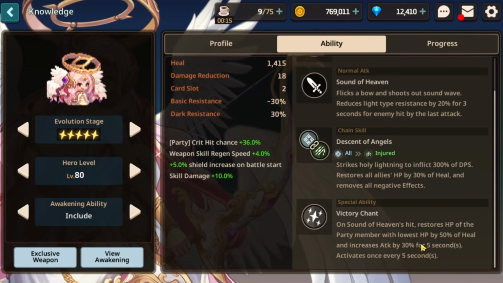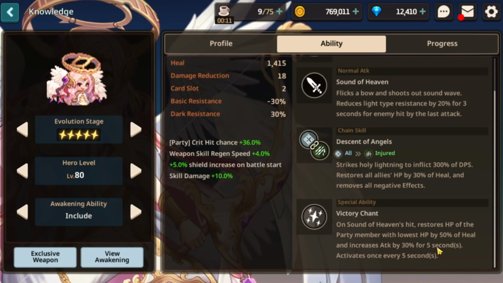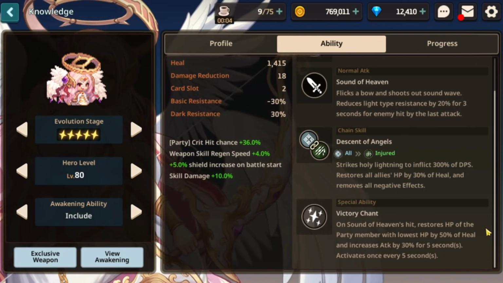because in Arena, only Gabriel will get this buff because she's the only unit there, so she'll always be the one with the least HP, or she'll always get the attack buff. So that's something that actually makes her stronger. So definitely a good buff for Gabriel. Being a Gabriel user myself, I think it's pretty good.